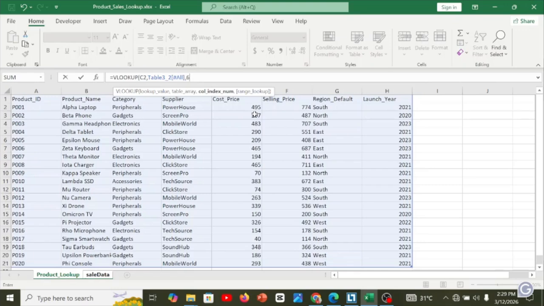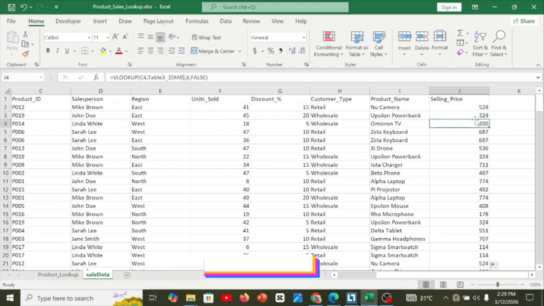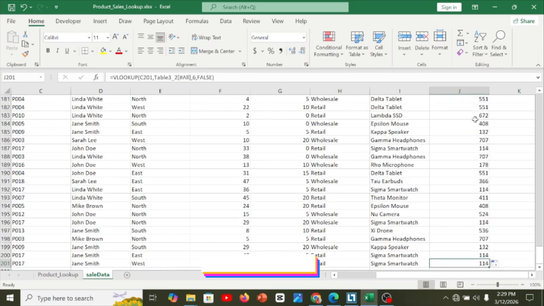So Excel will look up this value. Then we write our first match, then you press your tab and close your bracket. Then you enter. Boom. Now Excel returns the selling price automatically. So quickly, let us do the same thing. Let's drag the value down. Boom, it works. Just like the way we did, Excel retrieves the selling price for all the rows from the starting to the end.